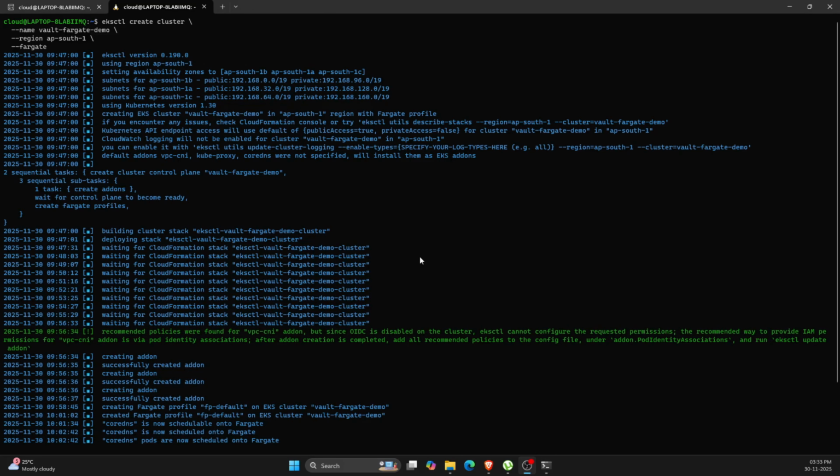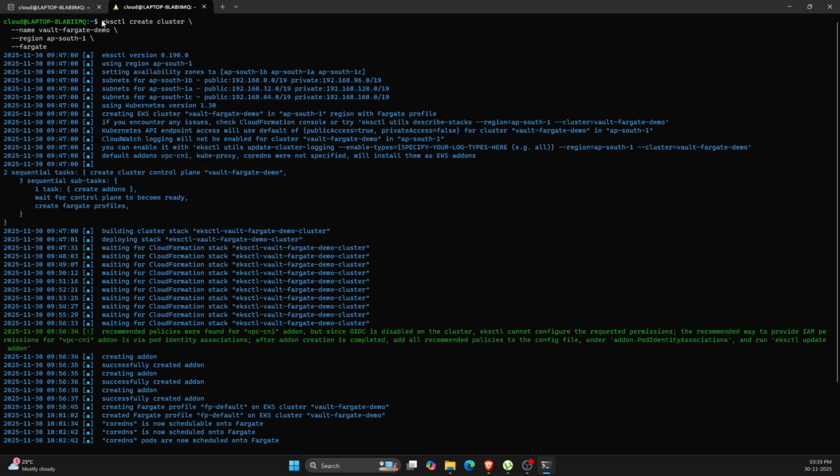Let's read the console output. You can see the EKS cluster version, and it is referring to our AWS ap-south-1 region. It is choosing availability zones ap-south-1b, 1a, and 1c, then creating subnets in each availability zone. We can even specify the cluster version; here it is automatically taking 1.30. We can provision this here also.